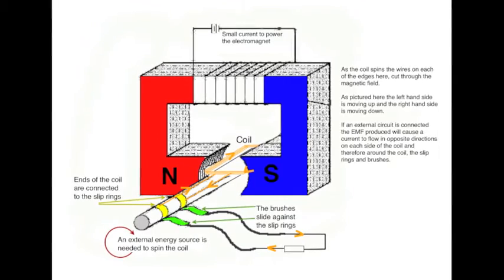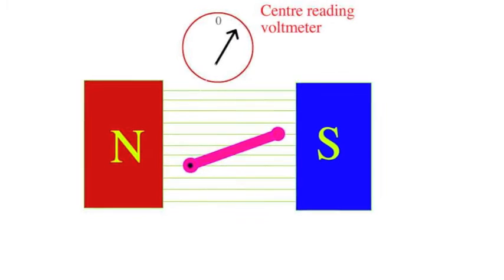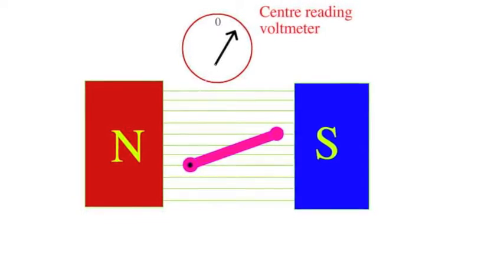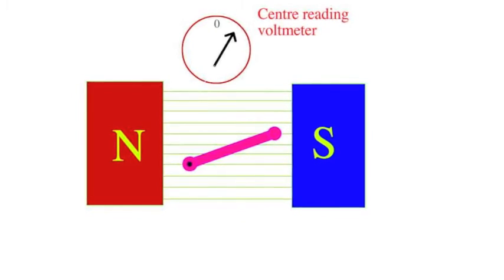Using an animation to study this a bit more carefully, we have here got a front view of the generator. The edges of the coil, which are represented by the lumps, are cutting through the magnetic field as the coil rotates. In this view here, the edges of the coil are cutting across the lines of the magnetic field. But in this view, the edges of the coil are travelling along the lines of magnetic field. If we connect a center reading voltmeter to the coil and concentrate on just one edge, where the dot is, we'll examine the change in EMF produced as the coil rotates.